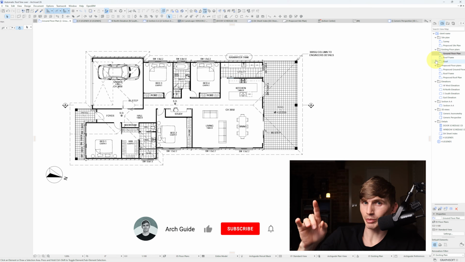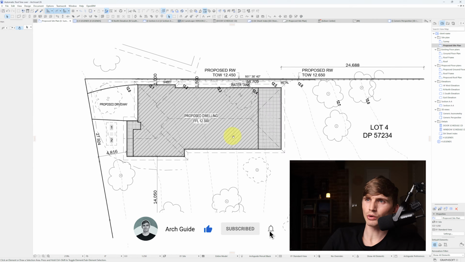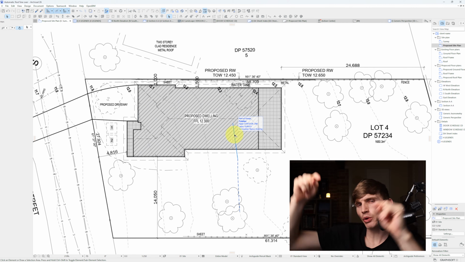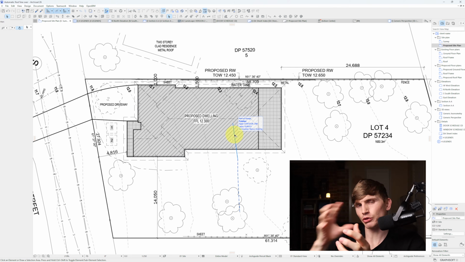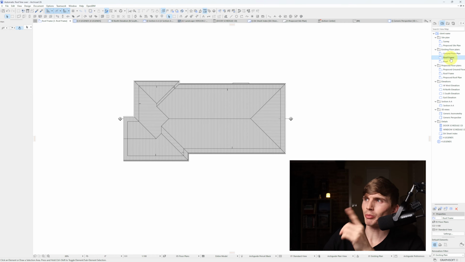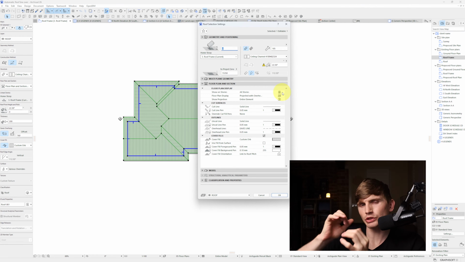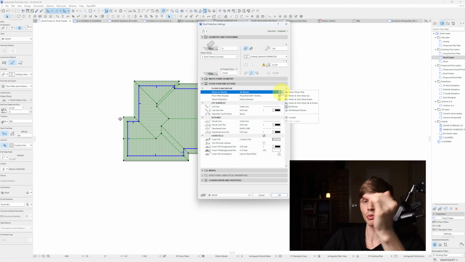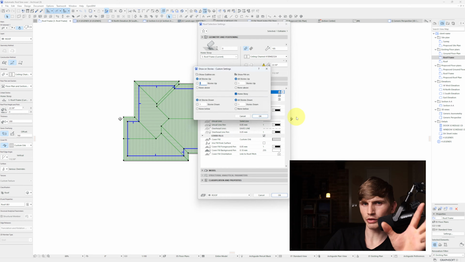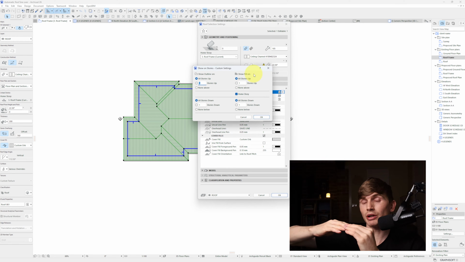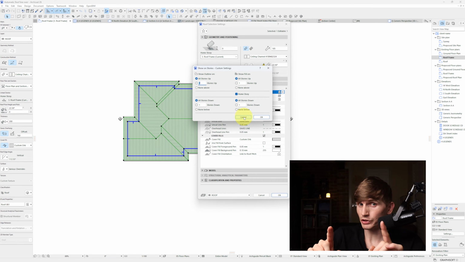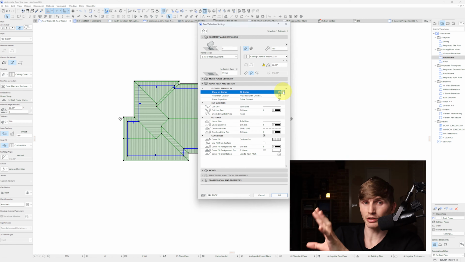Now the other little benefit of this as well is that it's also going to show up on our site plan. But if we don't want it to show up on the site plan because there's too much visual information going on, if we go back to the roof plan, we'll select our roof and we'll go back to our settings. We can adjust which stories it's going to show on. So if we just want it to show on the one below, we can go home story and one below, or we can go to custom. And this is where we can set it up however many stories above and stories below. There's more nuance in this, which I'm going to jump into a little bit later, but for now, let's just jump out and we'll leave this at all stories.